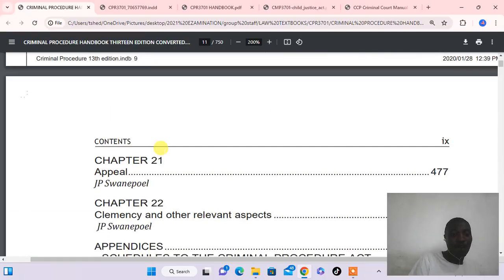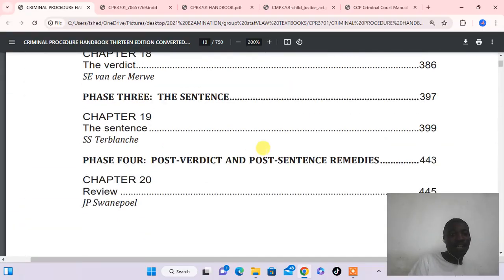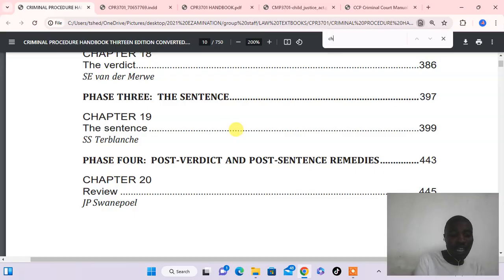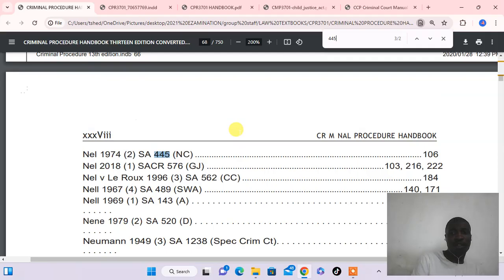Okay, we have appeal in chapter 20. So let's just say chapter 20 and let's see. Oh, okay. Let's write the page. Let's say 445.